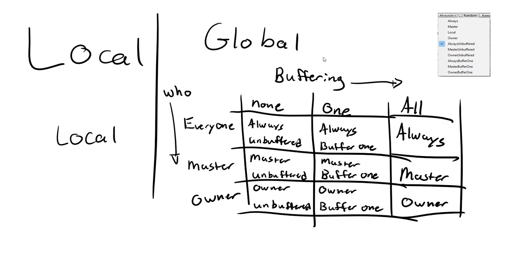There are 9 global broadcast types, and then this can be mapped into a grid of 3x3. One distinction is who can initiate it, and the other is how this event is handled for late joiners. The 3 different groups that can initiate triggers are everyone, master, and owner. Master and owner are the only ones that can really be confusing here.